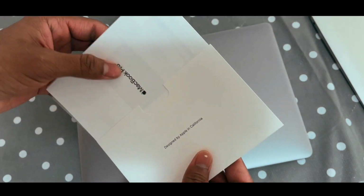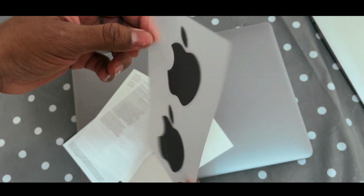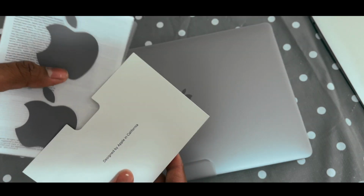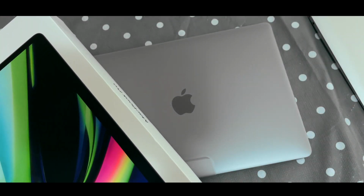This time we get the silver sticker with the silver Mac. Not the silver, it's the space gray. Sorry, I forgot, it's the space gray. Anyway, I think the white one looks good. I'm just getting too biased. Time to open this Mac.